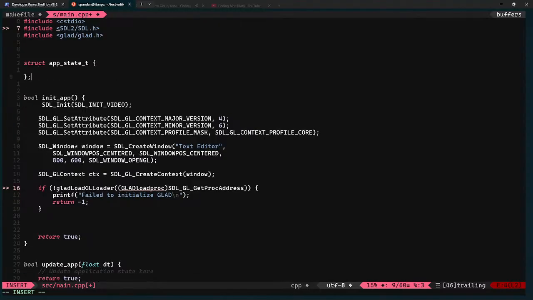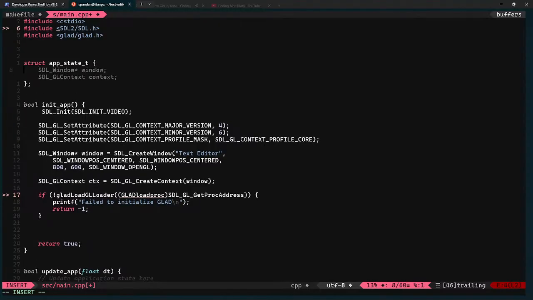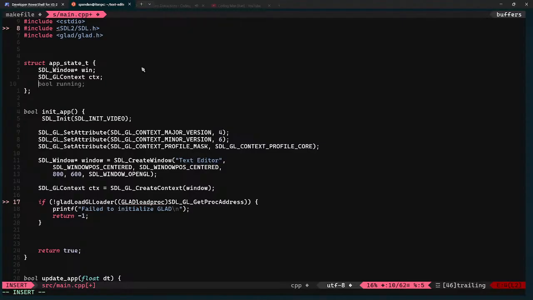Just trying some ways. So yeah, app state can have the window, right? In future, we can have multiple windows. We can have context. I don't like big names as long as they're understandable. That's good for me. And yeah, the app is running, right? And this will be set to the null pointer.